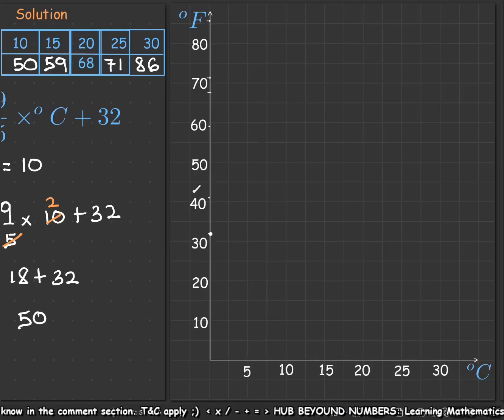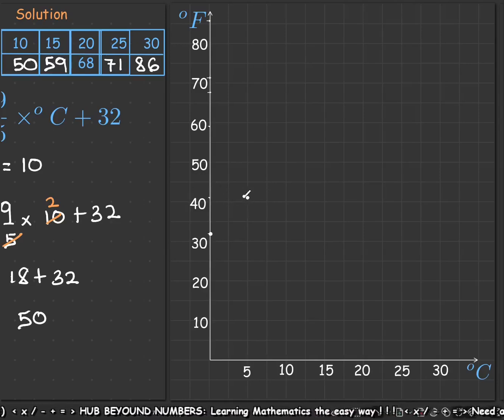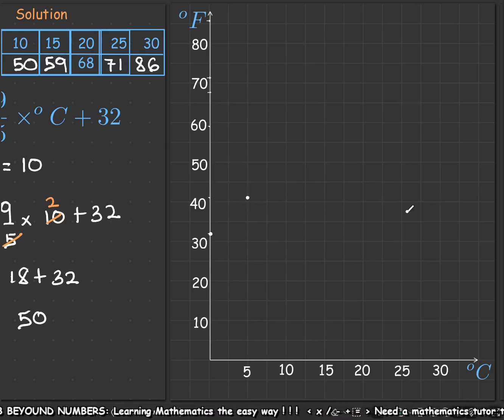5. And then on the Fahrenheit, we have a 41. This is where the 41 is. So you look at where they both intersect, and then that is going to be this over here. So you put a point over there. These are 5, 41. On this line is 40. So if you have your graph where you have these small demarcations, you just count two of it and then one of it, and that'll be your 41.